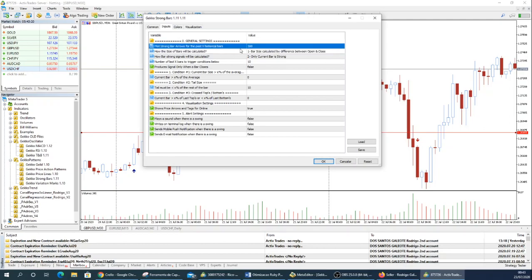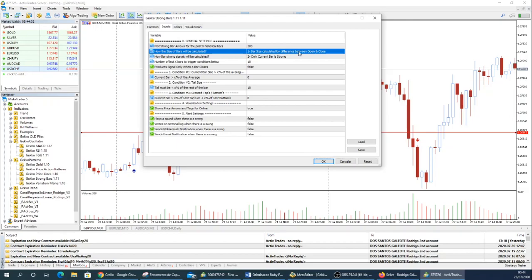Okay, so that's pretty simple, but this is good to mention because often people will download the indicator and won't see the errors. That's because they're looking far in the past, and maybe the indicator is just plotting for the last 40 bars. All right, how the size of the bars is going to be calculated. Remember that I said that a strong bar is made of a big body, right? A big size in comparison to the previous bars.